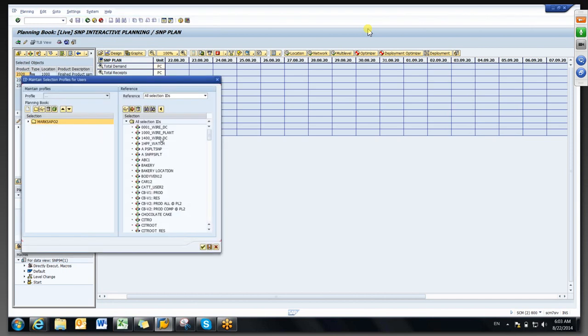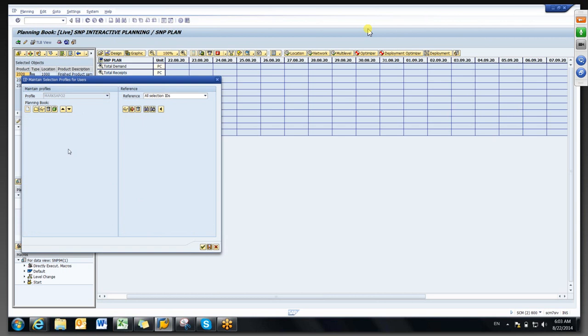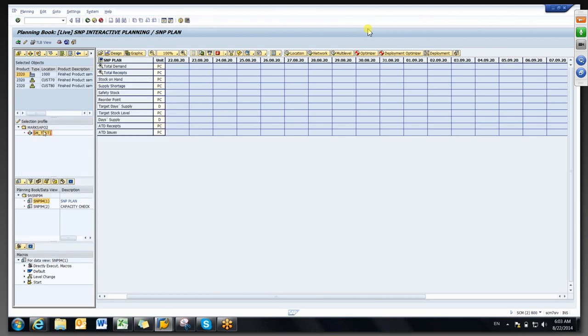You can drag and drop it here, so that next time whenever you come, you can load that selection ID directly. Now if I add it, whenever you come next time, you can directly load this combination.